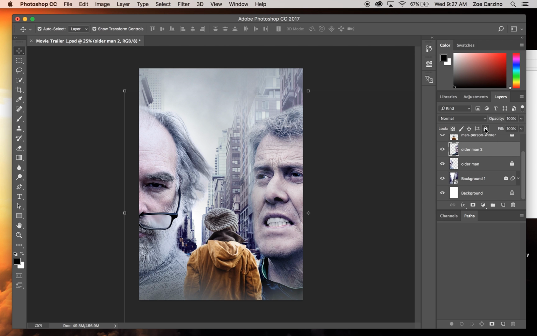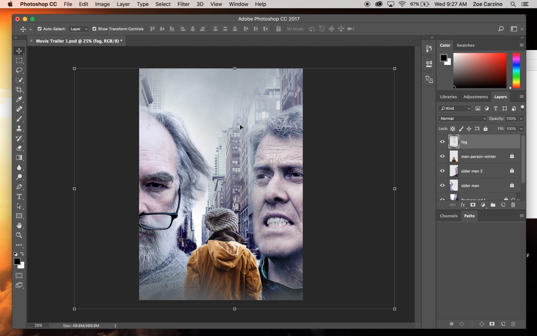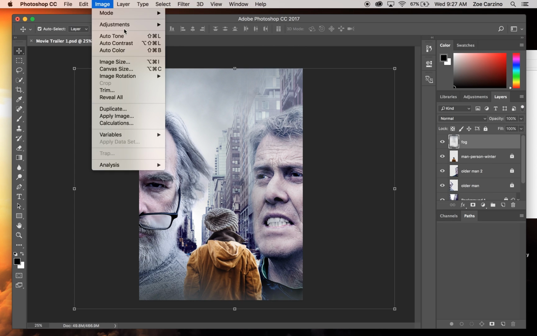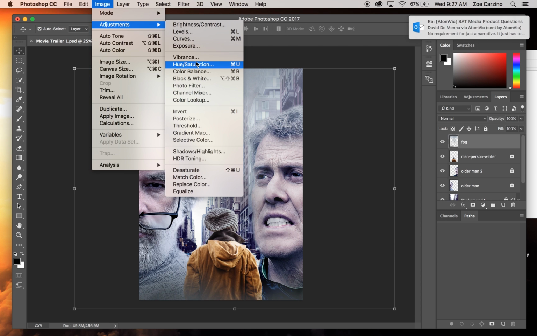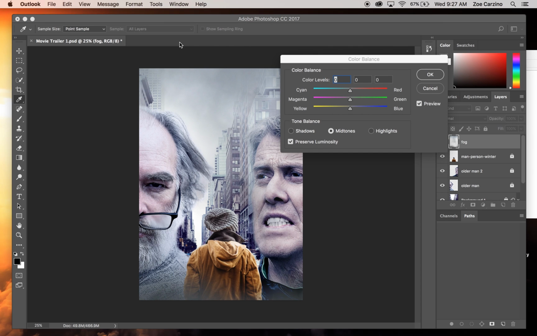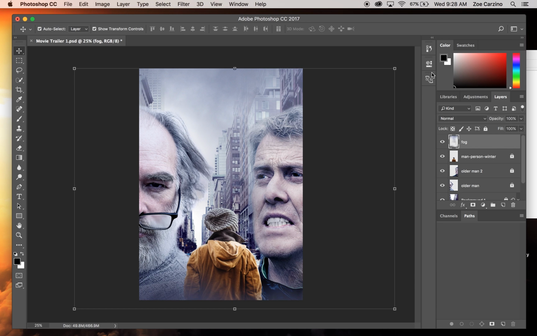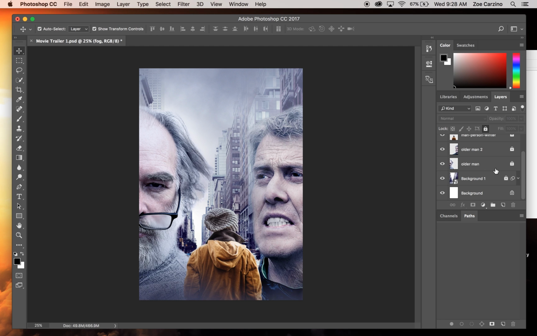I'm actually going into the fog layer now. I'm happy with what that boy looks like, how it was. And now I'm going to the fog, and you see that making it a bit more blue-toned really helps tie it all together, that cooler temperature. I'm working in the shadows at the moment, trying to figure out what works best. I did add a little bit of red into it there just to see if that makes it a bit warmer. Happy with that, press OK. Lock that layer again.